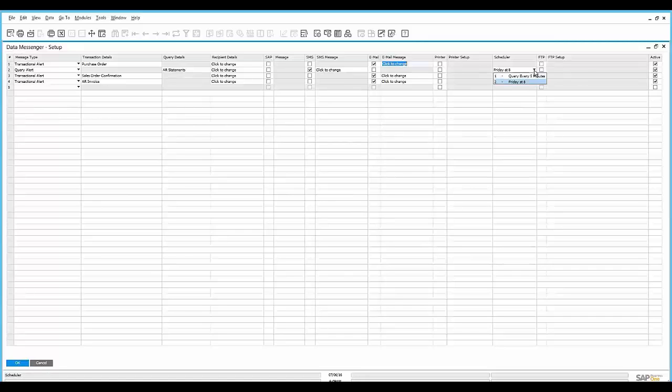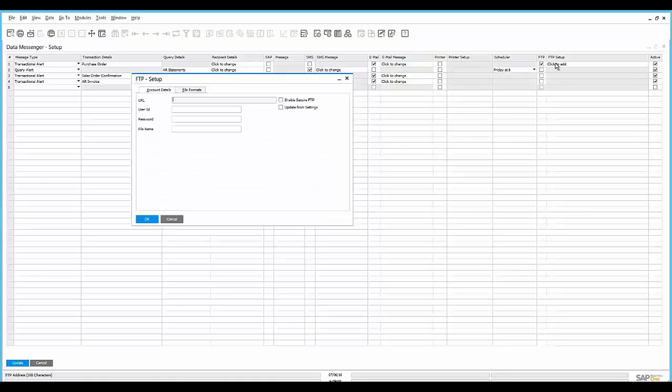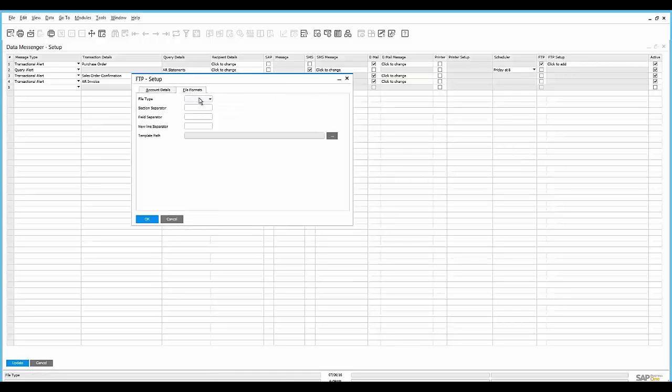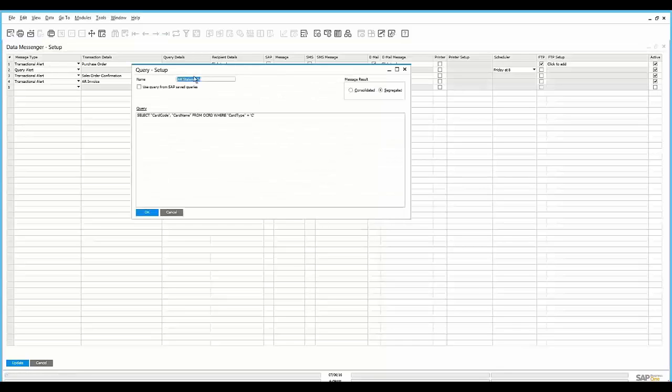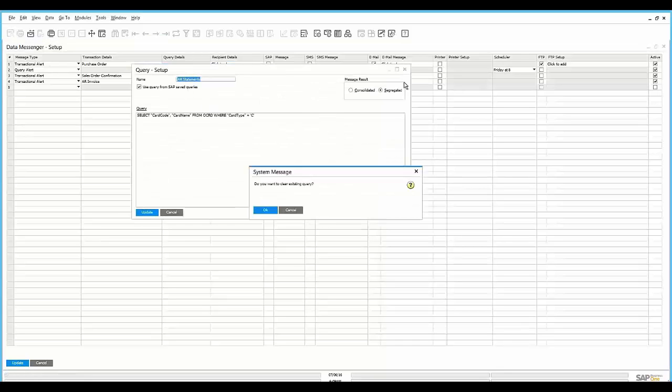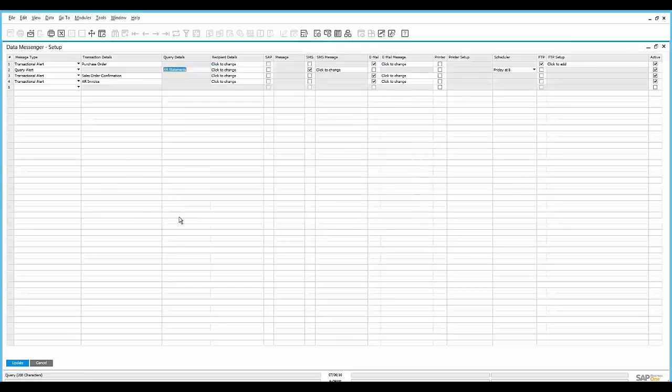Two other things that we have: the scheduler. The transactions are usually based off of a trigger of an event, and if you use our scheduler, it could be running every few minutes. And then finally, if you do need to use FTP, whether it be your FTP site or if a customer or vendor wants it, you can have the data sent up to an FTP site automatically. So there's a lot of uses for this. The query is very similar, but instead of being based off a transaction, it's a query that you've created, consolidated or segregated alerts to be set up and executed.